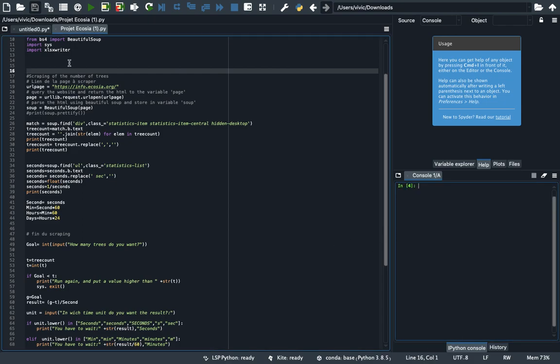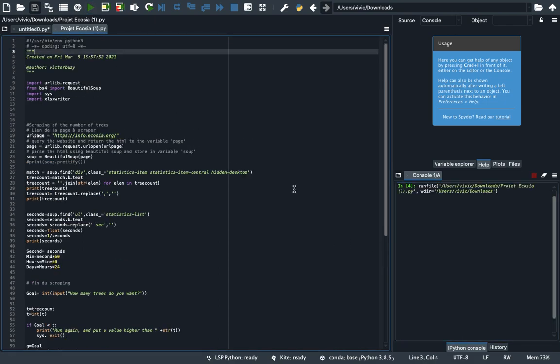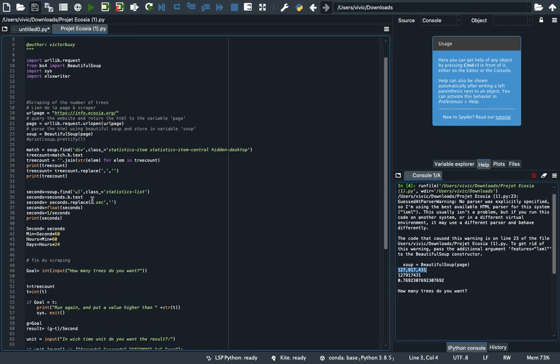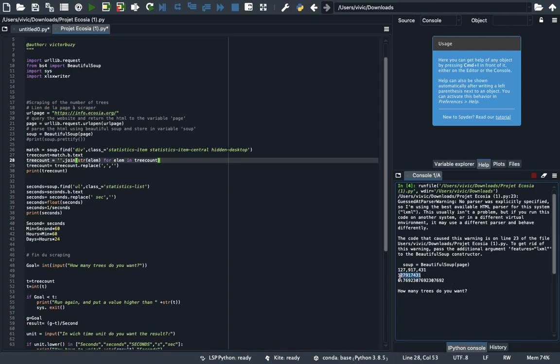I clear to have something clean, and we can see I have 100 million and something with some commas. I don't want the commas, I want just one figure. So I replace the comma with nothing. That's why now when I print, it's this number here.